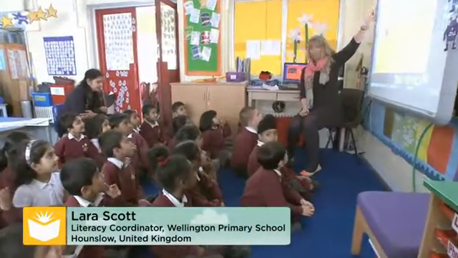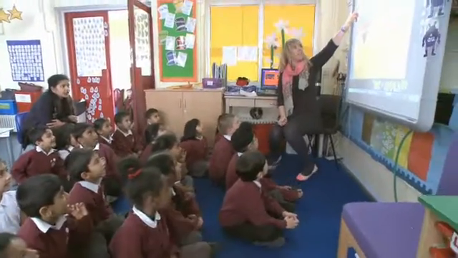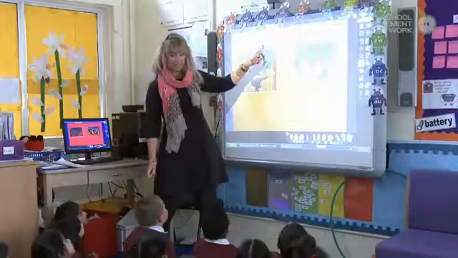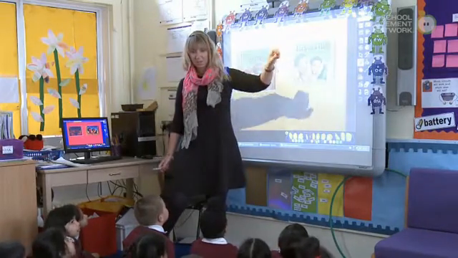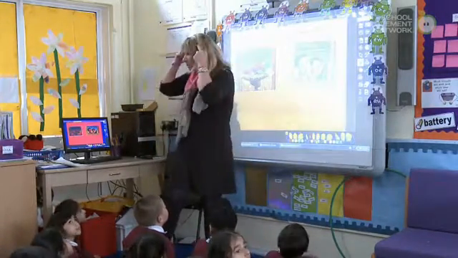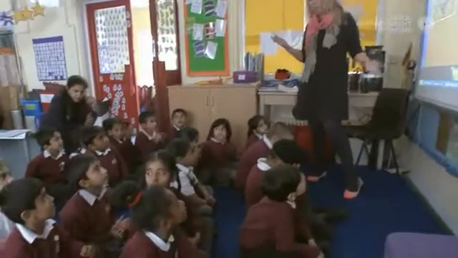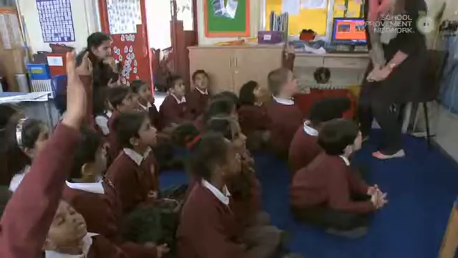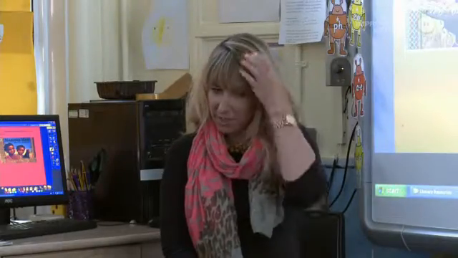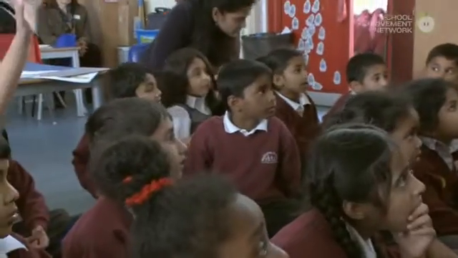What are we going to be doing? Right, so I want you to press your brain buttons and I would like you to have a little think. What sort of thinking map are we going to be using today if we're going to be comparing stories? Double bubble map. Fantastic. You've all remembered how to use your thinking maps, haven't you? So we're going to be using a double bubble map.